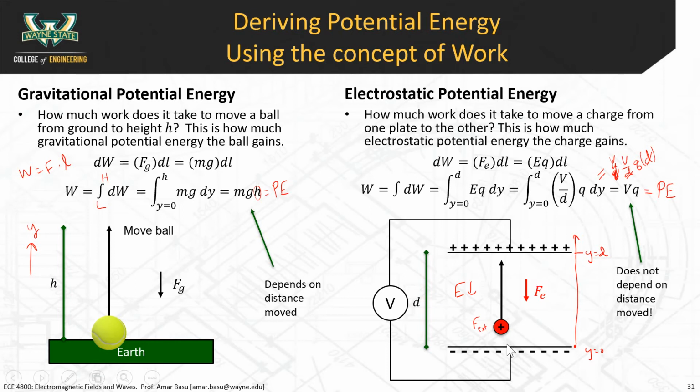not change. And the way you can think about that is that if the distance between the two plates is very large, then you're going to have a small electric field, and a small electric force. So you're going to be exerting very little force to move this charged particle against the field, but you're going to have to move it through a long distance because your d is large. And vice versa, when your d is very small, you're going to have a very strong electric force. So it's going to take a lot of force to move this particle against that electric field, but you're going to be moving through a shorter distance. So in the end, the two kind of cancel out.